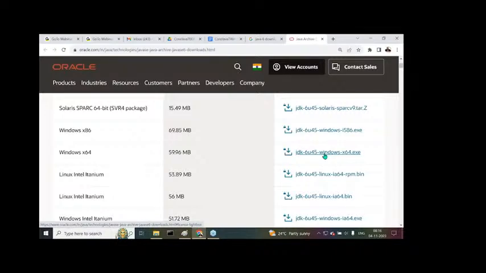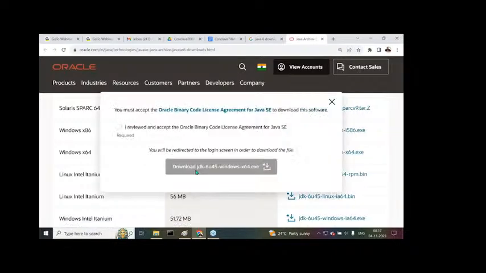Sir, got it or not? So we should not download different software here. For example, if your operating system is Windows, and we download Linux based Java software, how will that Linux based Java software sit on the Windows operating system? Not possible. That's why which operating system is available in our system, that we have to check first. The related Java software here we have to download. Now sir, click on this one.